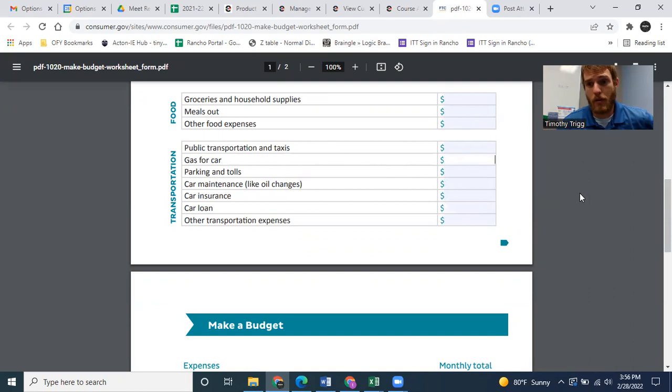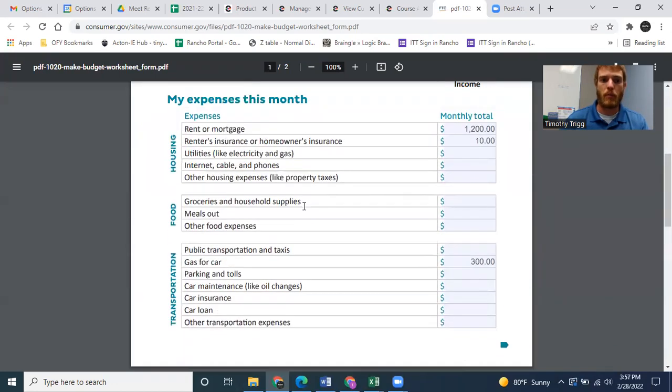Gas, that's another expensive one. And again, this is a weird one because this changes all the time, right? Gas prices change all the time, but you should pick a budget amount that will keep you safe, right? Let's say some months you spend $250 on gas, some months you spend $300 on gas, and that's kind of somewhere in the middle. Maybe budget for the higher end. That way you have money saved over just in case. And if you need to use that whole budget, then you have that money available. So it's a good idea to, when you're budgeting money, think about the worst case scenario and go from there. Another thing with that is like food, right?